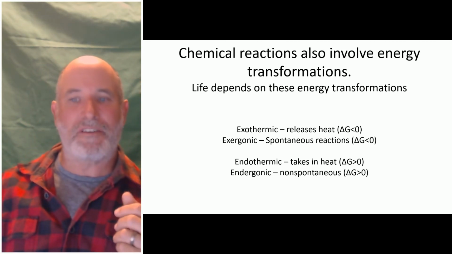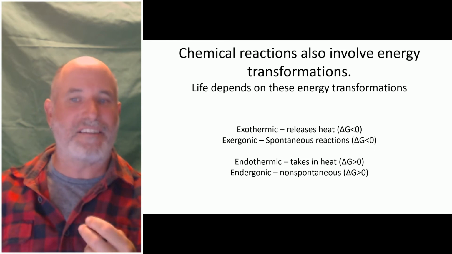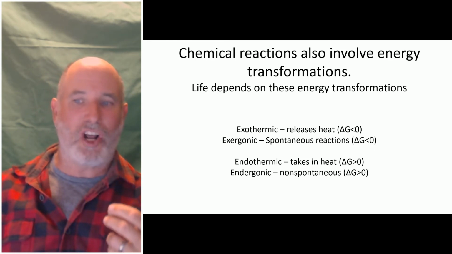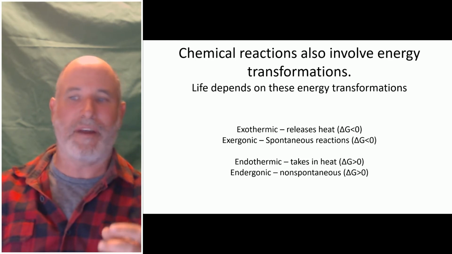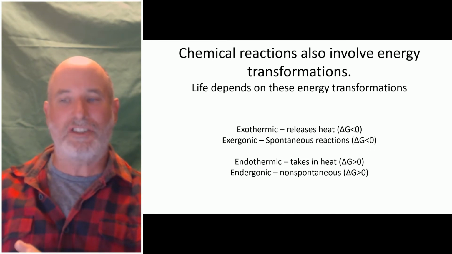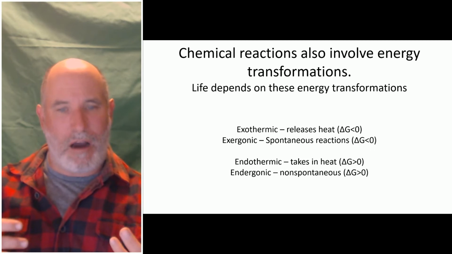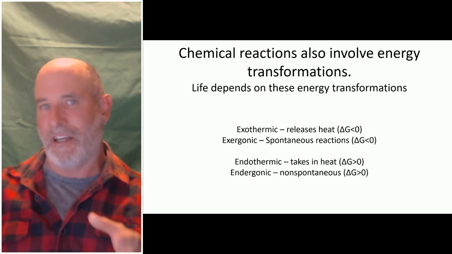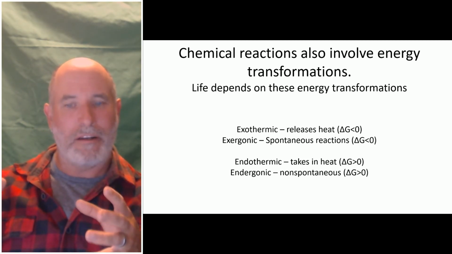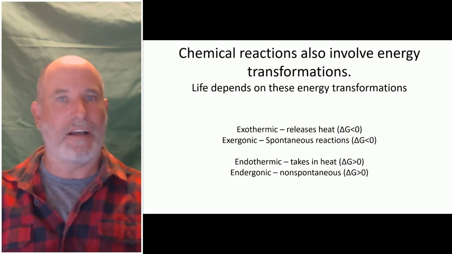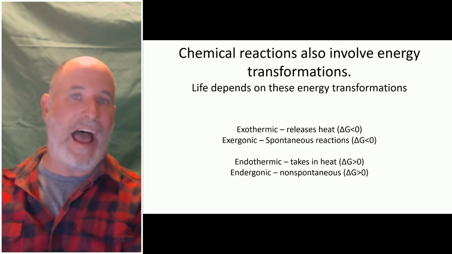And then the other type is an endothermic reaction that takes in heat. And you also have endergonic reactions, which are non-spontaneous reactions. Both of these are delta G is greater than 0. Think anabolic reactions, right? I'm going to take some carbon dioxide. I'm going to take some water. And you know what? To make a glucose molecule out of that, you must add in energy.